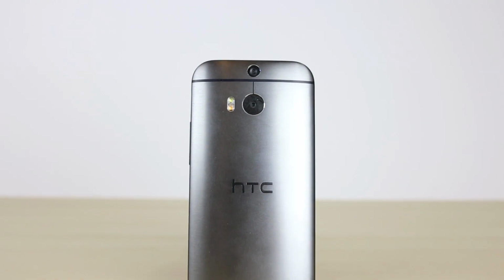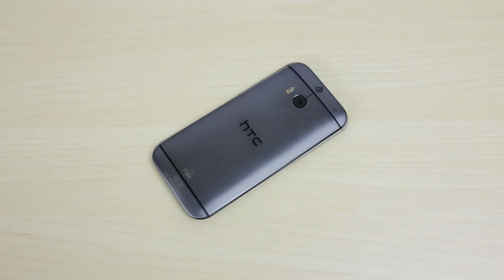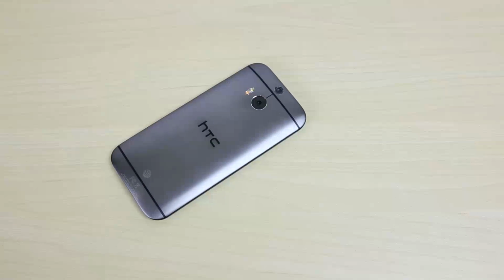The M8 on the other hand shoots better pictures when it comes to outdoors, and it's a great phone for people who take a lot of selfies, and not to mention the software on the M8 is much better than the S5 when it comes to image stabilization.